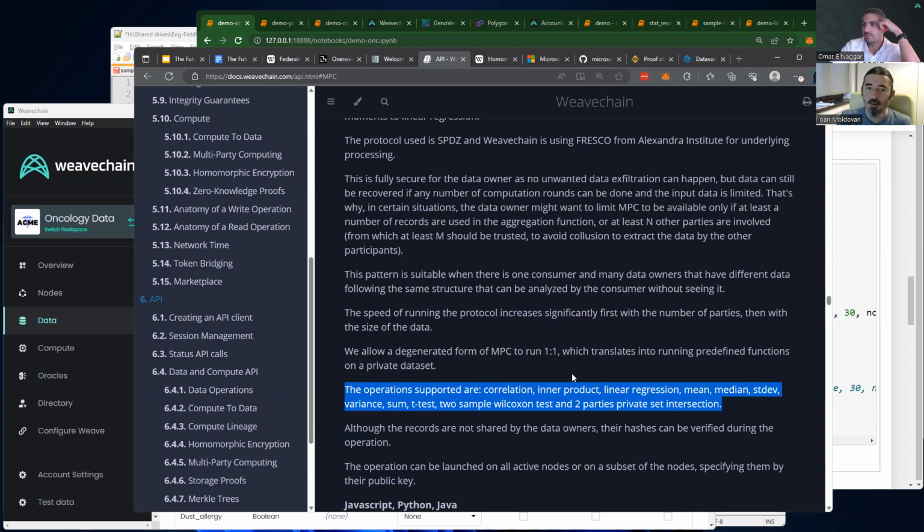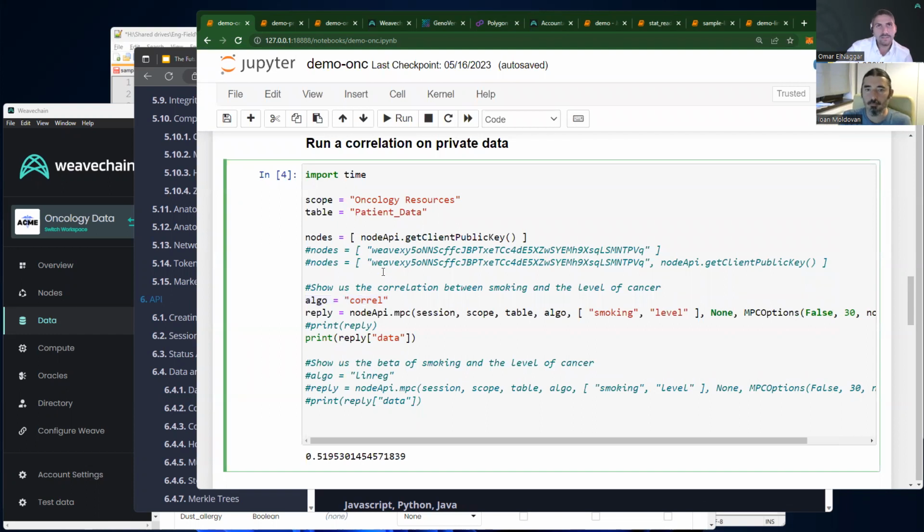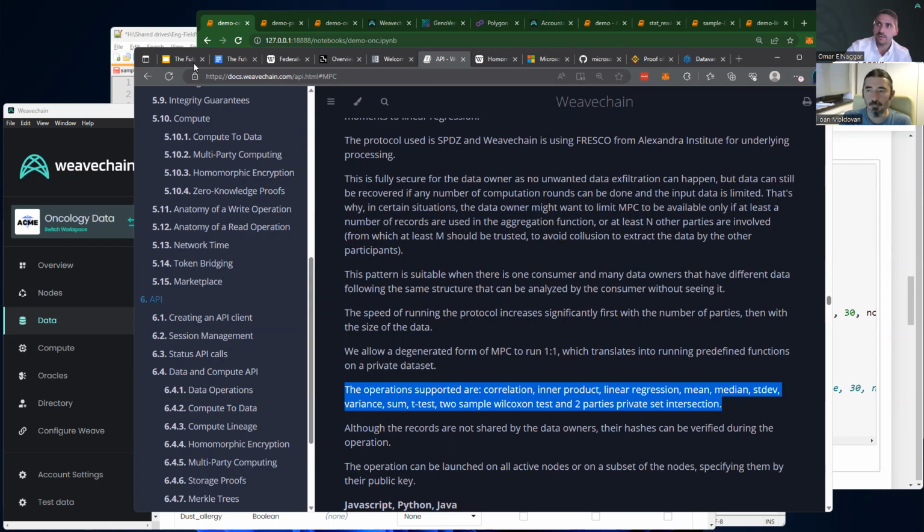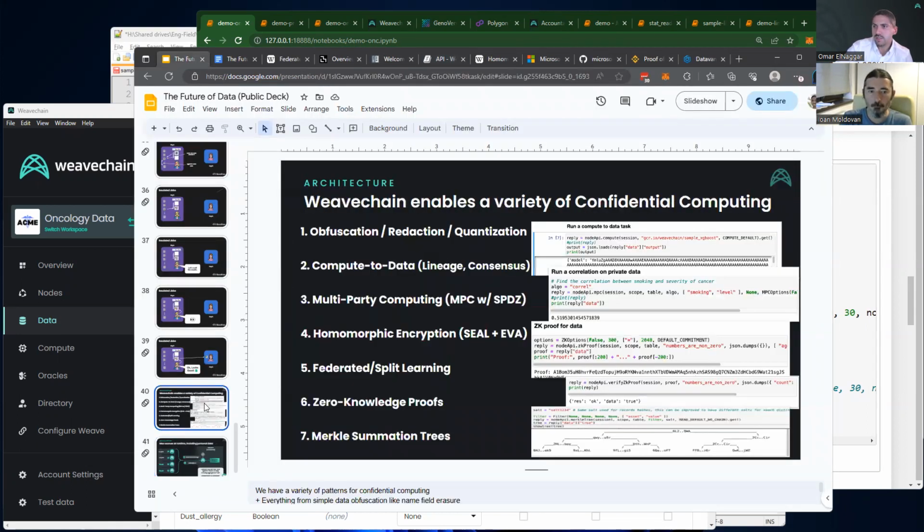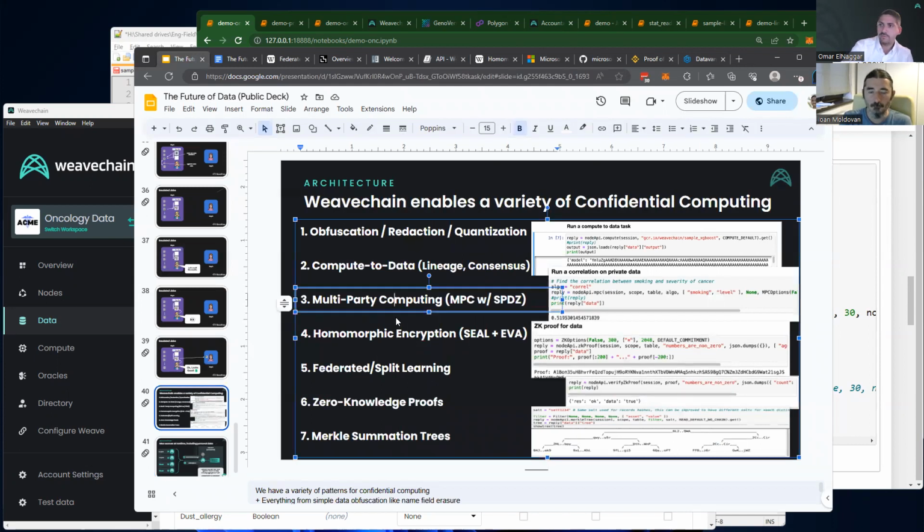Yep. But again, you have to extend the code in order to support more, while with a Docker image, you have full flexibility of any language. That's right. Actually, any language that supports our API. But this is an easier way, I think, for people to be able to run studies on data that they can't see in a bounded fashion, where it might not be quite as cumbersome as the auditing of code for computed data. So, just to get back over here, multi-party computing is very powerful and can use a lot of different endpoints, but the functionality is actually a little bit more limited for good and bad reason.